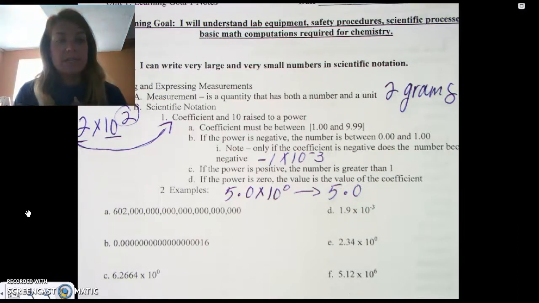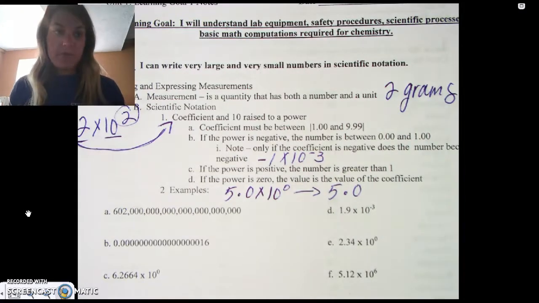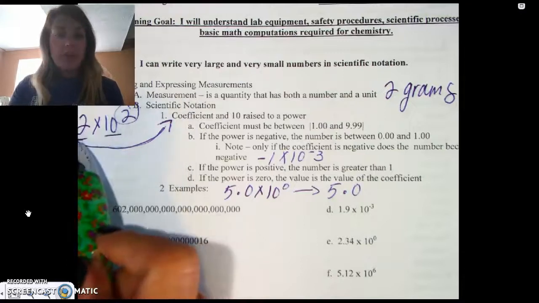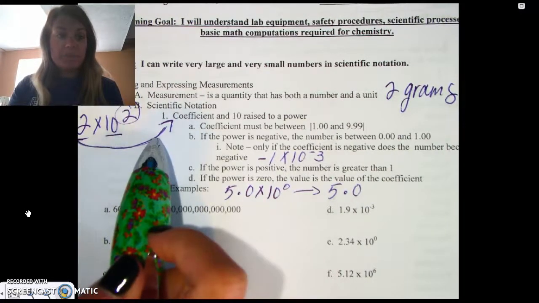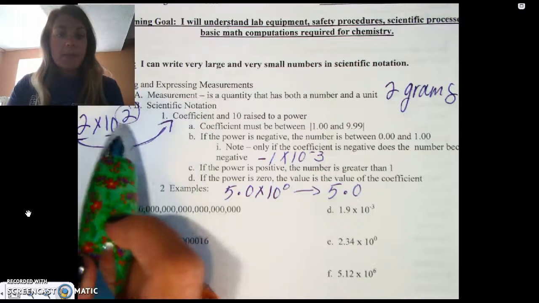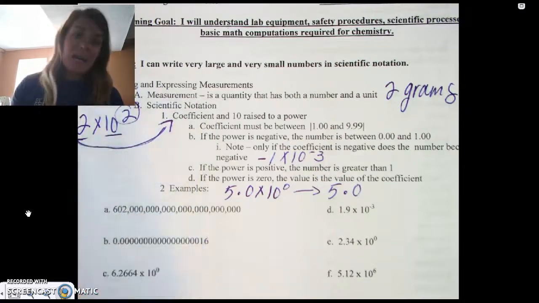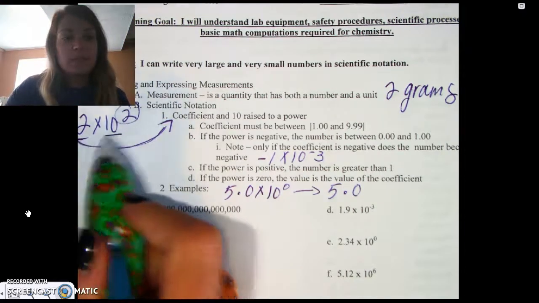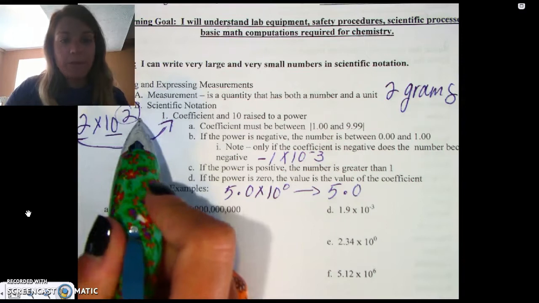So what is scientific notation? Scientific notation is basically just a coefficient and a 10 raised to a power, okay? So again, let's refresh what a coefficient is in a number. This 2 out front would be my coefficient. The times 10 to the is the power, what the power is raised to. So this would be 2 times 10 to the second power, okay?